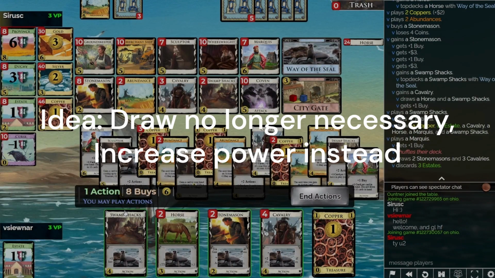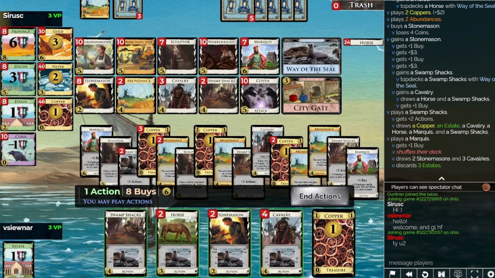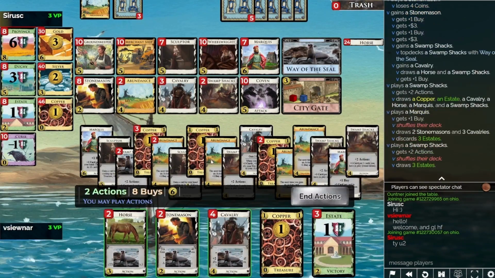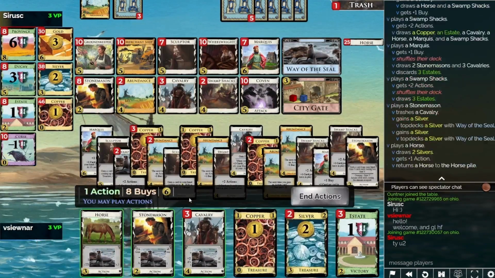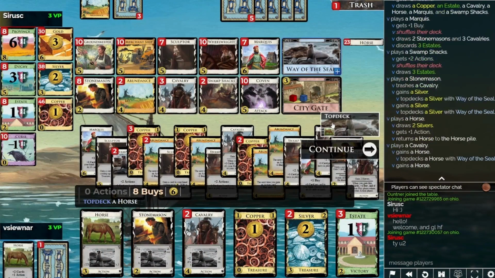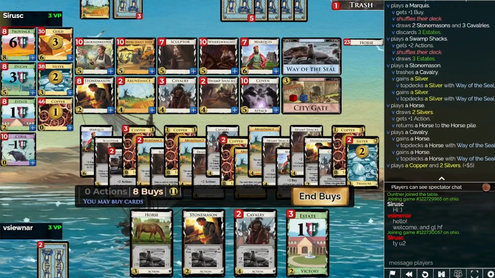So I decide to do something slightly different here. Instead of making the Stonemason play for Cavalry Swamp Sharks to draw many, many cards, I choose to use one of my Stonemasons here, trashing a cavalry. I want to keep the horses. I will not play these horses if I can avoid it. Gain a couple silver. Draw into the silver, one of the horses, save one of the horses, top deck 2 more of one of the cavalries. And look at this turn. Look at this turn. This is amazing.